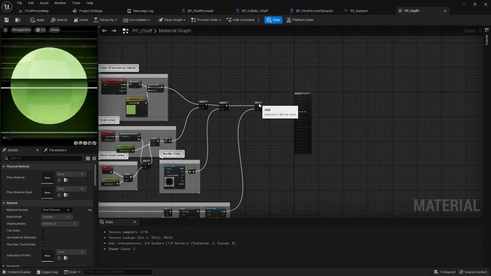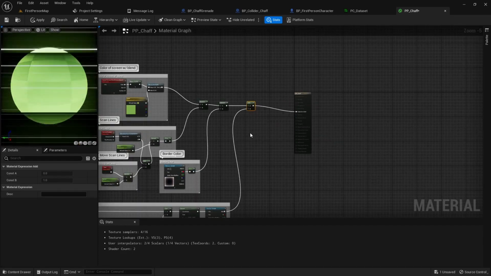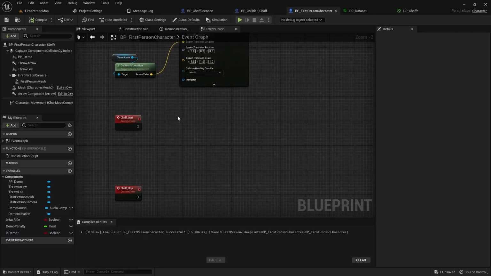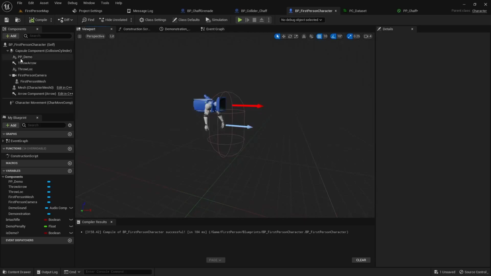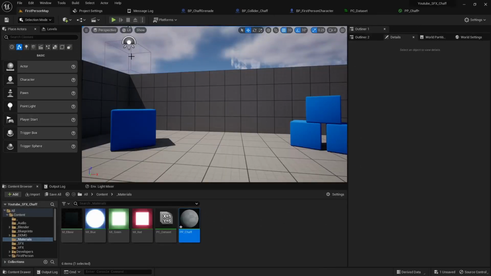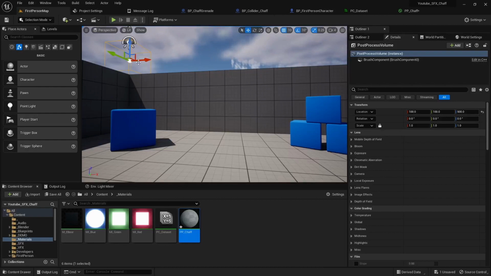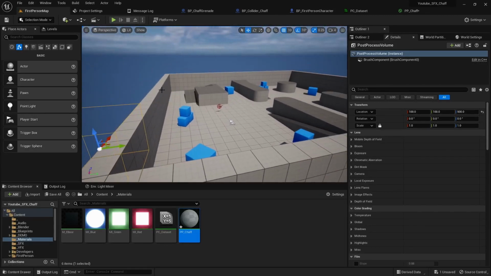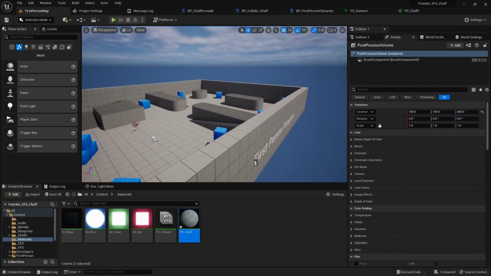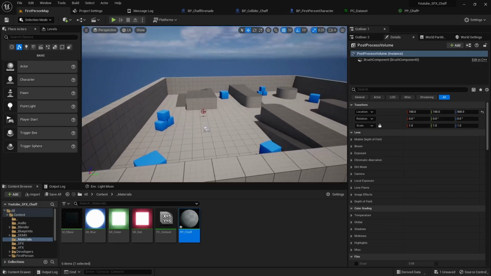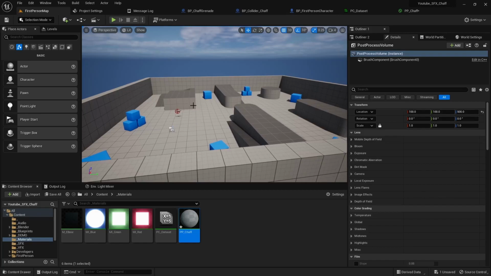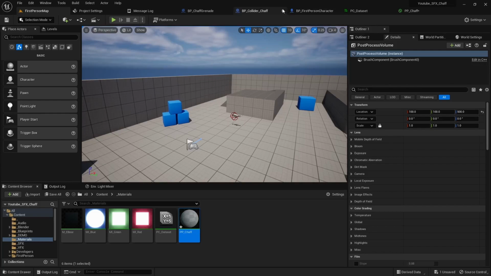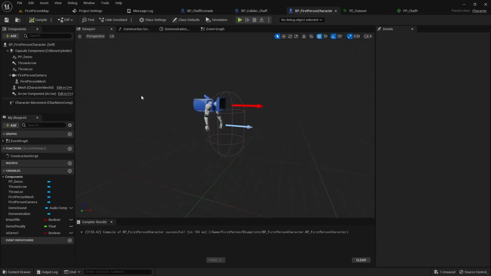Now the other part of this is going into the first person character, and there's a few ways we could do it. You can add a post-process volume to your actual level, and then expand that out into a portion of your level, include the whole level, or make it unbound, and then the effect is triggered anytime they're in that volume. Because we're doing a chaff effect and you don't know where they're going to be chaffed, it makes more sense to add it to the player character.